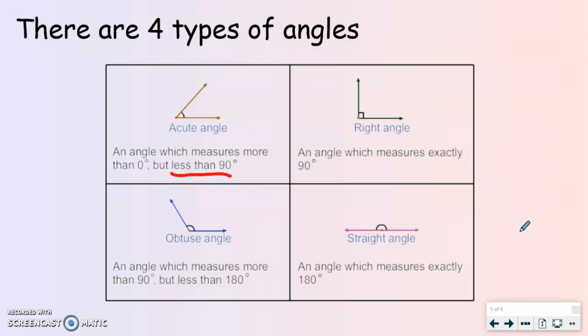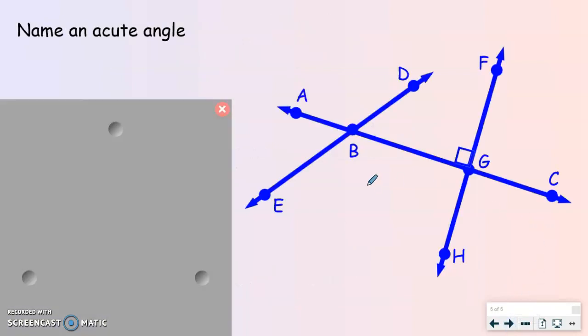All right, so now we're gonna go back to that figure. And if you need to, pause the video, go back to the definitions of the angles, that's fine. We're going to go back to this figure though, and we are going to now name some angles. So go ahead and pause the video and take a second and see if you can find an acute angle. All right, there's a couple of choices here. I'm actually going to go with this one.